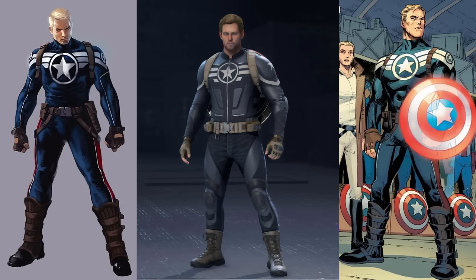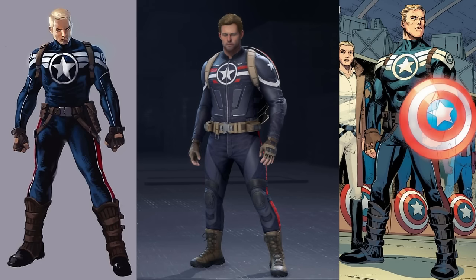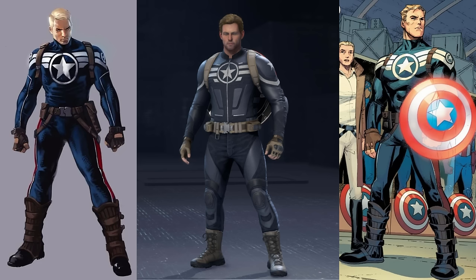Next up is the suit called Super Soldier. This is actually Cap's default costume when you play the game — you'd think it would be the iconic suit since that's his canon costume, but you actually have to do a side quest to unlock that one. This one isn't very good either. It's clearly an adaptation of the S.H.I.E.L.D. director suit that Captain America wore. It's missing the red stripe down the leg. There's a recolor called Freedom Fighter that includes the red stripe, but it adds red stripes on the chest that don't match the comic book. It's also missing the buckled boots from the comic book version, just having more standard-looking boots.